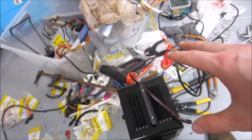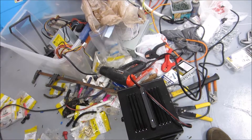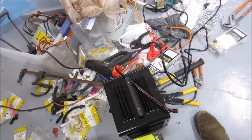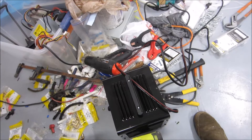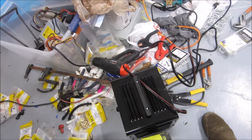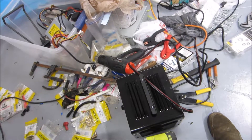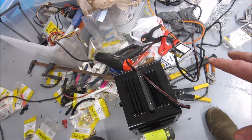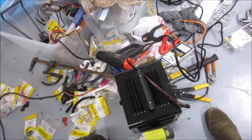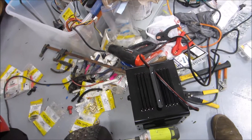I was thinking about how to build something like this charger, and I think the easiest way would be to use a microwave transformer and rewind the secondary so you'd be at around 85 volts for topping off six 12-volt batteries in series. The only other things you'd need are an amp meter and a rectifier to convert AC to DC — maybe a capacitor for smoothing, though I doubt that's really required.